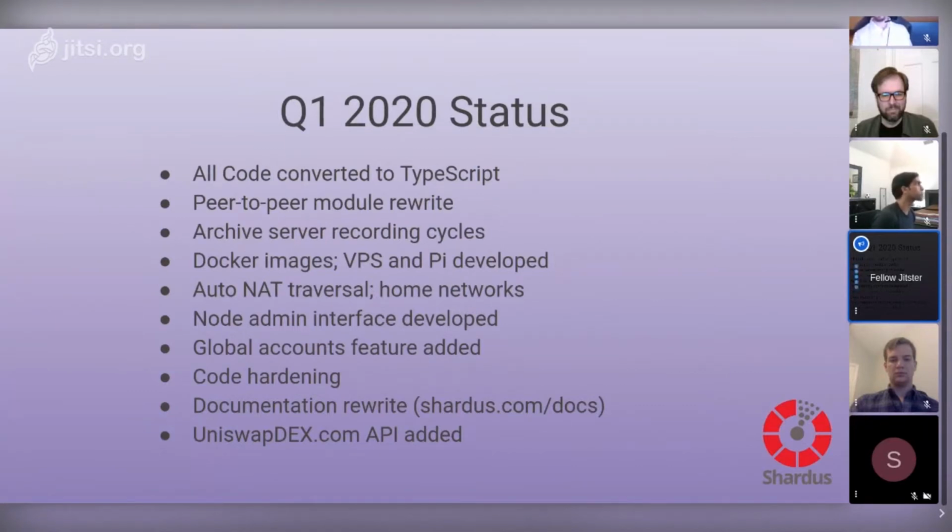And another thing that we've done is we've completely rewritten our peer-to-peer module. And this is something that we had actually spent about 2 quarters to develop originally. But going back and looking at it, we saw that there were areas that we could improve it.